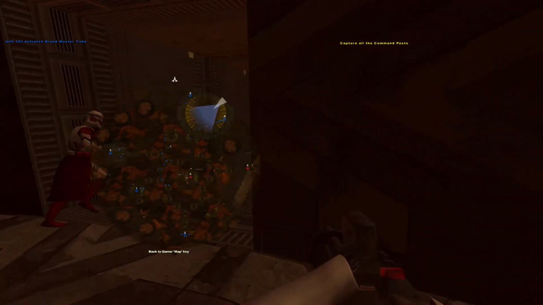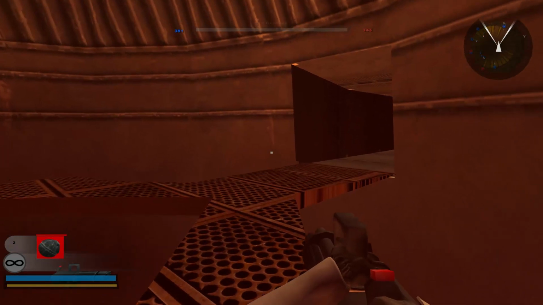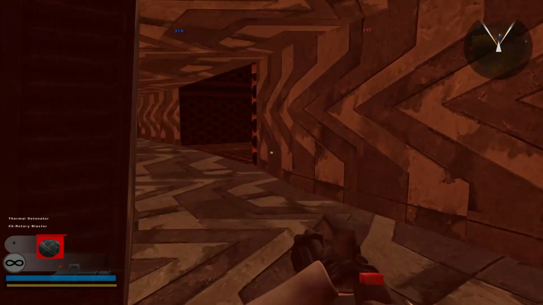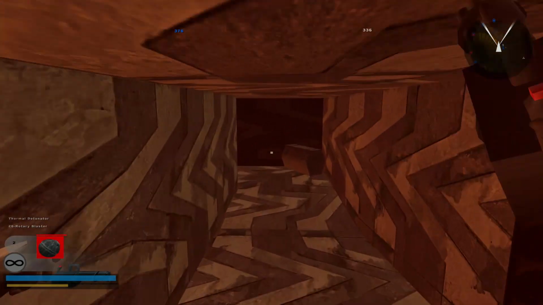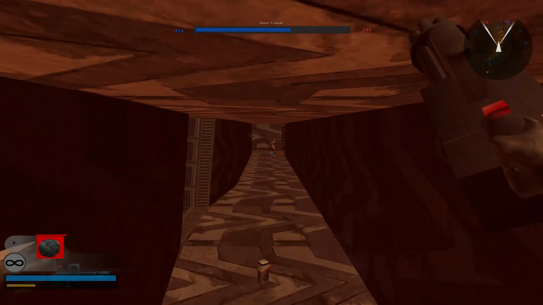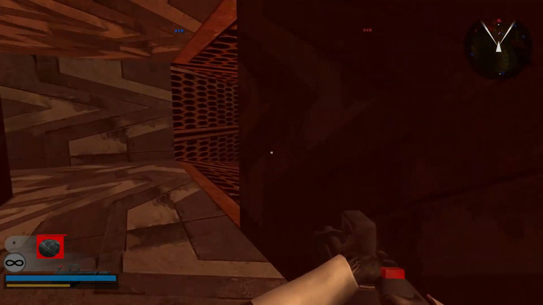In terms of the units here, they do look cool, but the clones, I would say that there are more interesting looking units on the CIS side in this case. Whereas with the Tantive IV map, the sides actually had both really cool looking units.